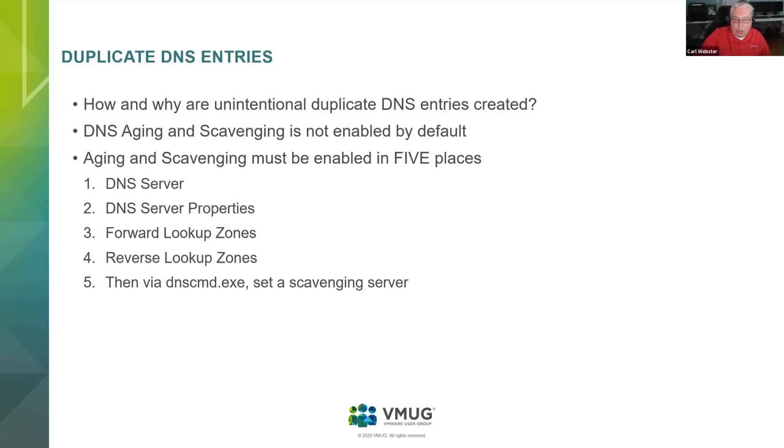So the Microsoft recommendation is that you set one scavenging server for DNS. And even in the largest Active Directory, Microsoft doesn't recommend more than two. Maybe one for the Americas continent, and maybe one for EMEA, but you wouldn't do one for Canada, one for United States, one for Mexico, and so on. You wouldn't do that.